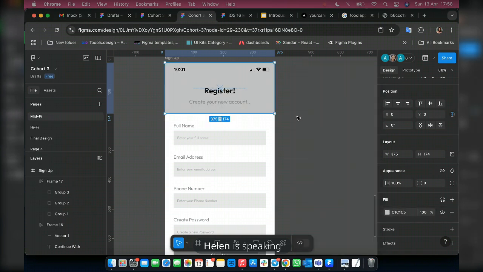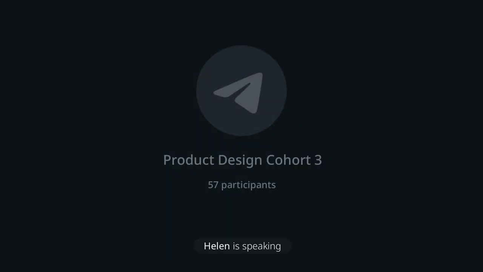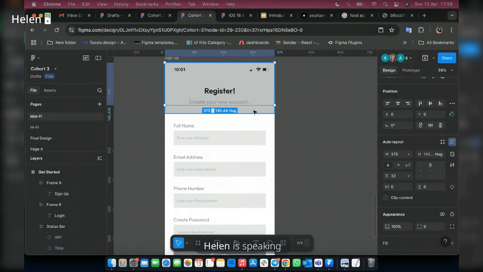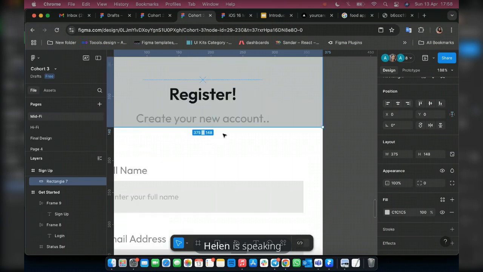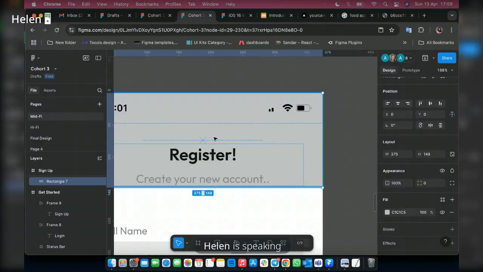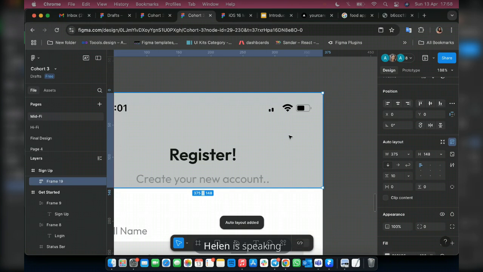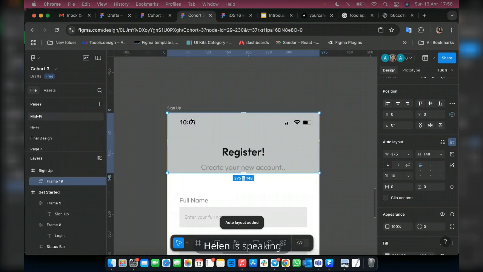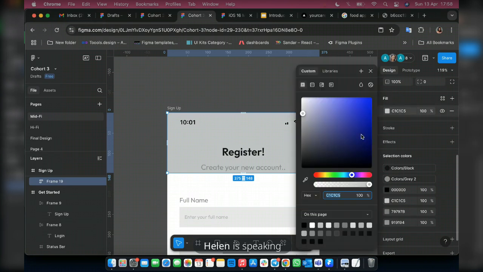So I'm going to hold this, and I'm going to hold this, and then I'll make it auto layout. Once I make it auto layout, I'm going to hold my rectangle and bring it to this point here. I'll now hold these two that I made auto layout, and then I'll make it auto layout together. Once I make it auto layout, this is how it's going to look. This is where you now have to return the color back to white. Once I return it back to white, now I can change it like this.